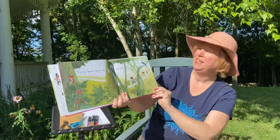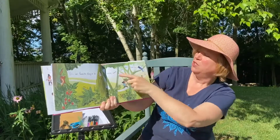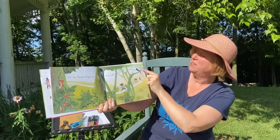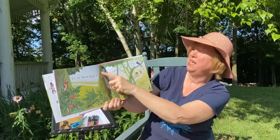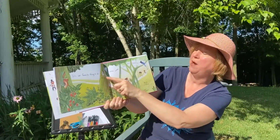It's our favorite thing to do. The Steller's jay is calling. Here's a knot hole in a tree, and inside are some barred owls.